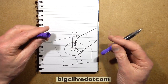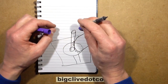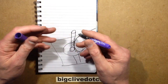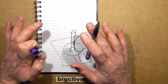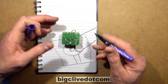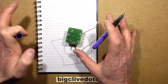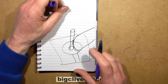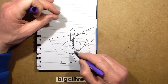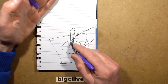It's like you go onto the pad, flow the solder, take the solder off, and then the soldering iron off, and then just leave it a moment and it cools. And the only way you can learn how to do that is just by getting some circuit boards, even some old circuit boards, and just reflow some more solder onto them and play about. Play. That's the only way you're going to do this. So what you do is you put the soldering iron onto the lead and the pad. You apply the solder, take the solder away, and then the soldering iron away, and it will cool down.